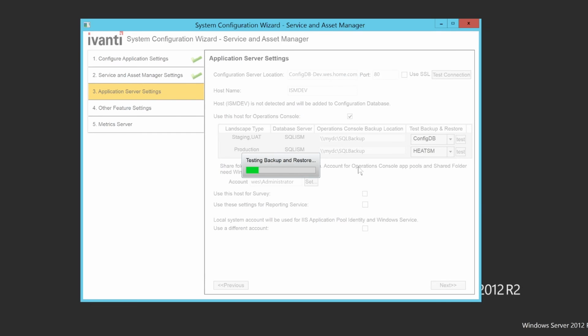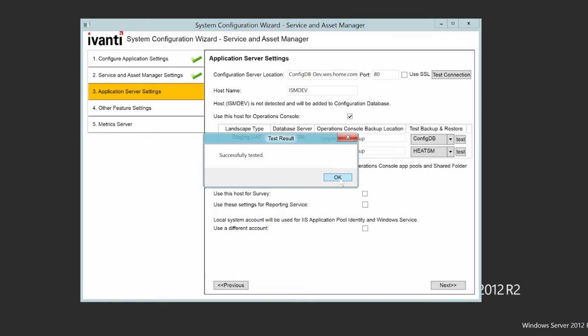It's actually doing a copy. Make sure it can get to it. Make sure it can read it. Okay. Takes a little longer sometimes.